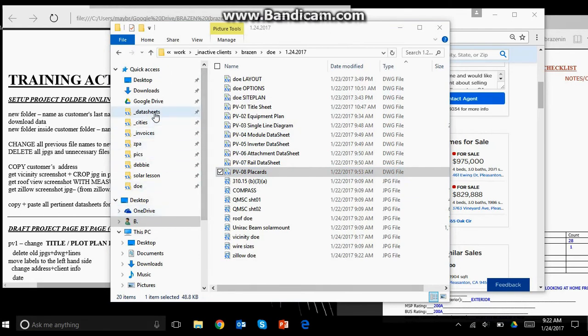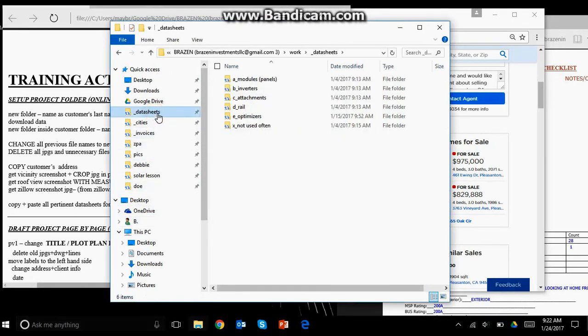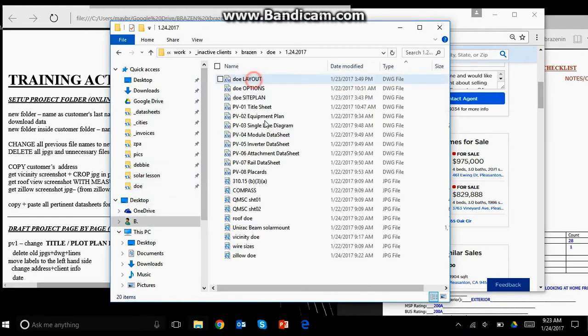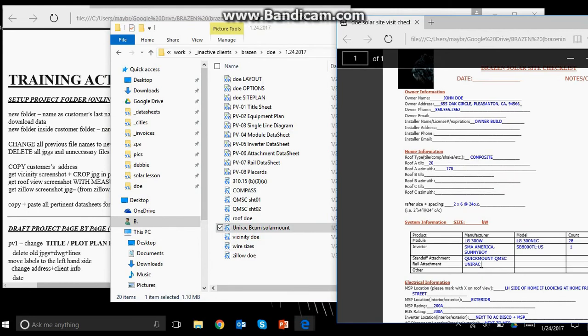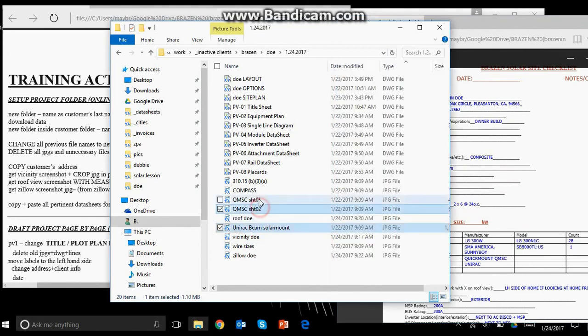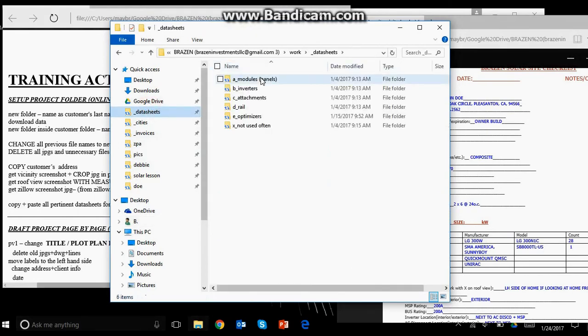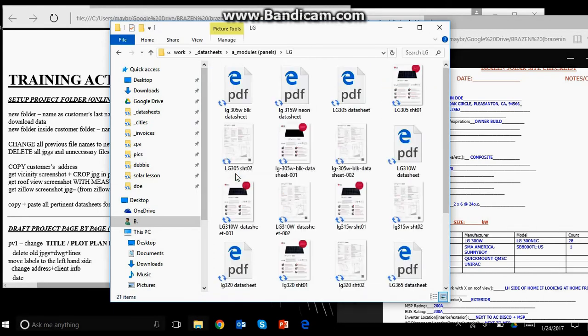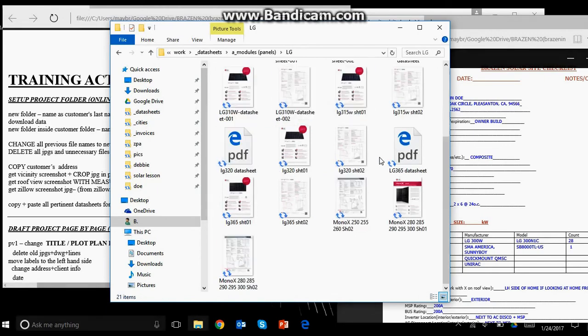So in any case, these data sheets, I have a full library of data sheets: the modules, inverters, attachments, and rails. It looks like we have the rail data sheet, Unirac. We are using Unirac rail and QuickMount. We have the attachments and the rail data sheet already in here, so we need to go get the module LG300 data sheet. These are all a bunch of solar panel modules, different brand names. We're using LG, and we're using the LG300. So here's a 300 sheet 1 and sheet 2.